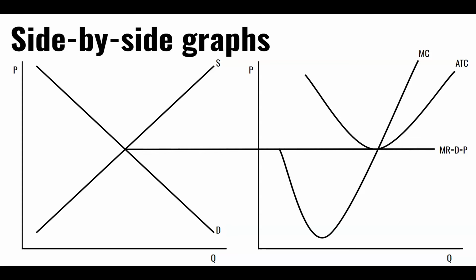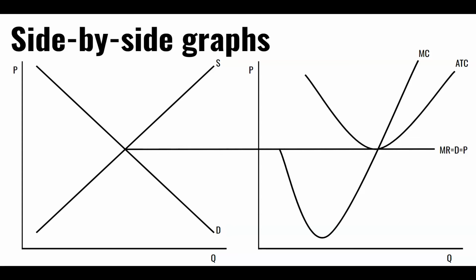So the industry supply curve is the sum of all of the supply curves for the individual firms, and that interacts with the overall market demand to determine a price. That price is then transferred to the firm. So we find the intersection of supply and demand on the left, and we essentially draw a line horizontally across from the industry graph to the firm graph. That is our marginal revenue curve, it is our demand curve, it is our price curve. They're all one and the same.